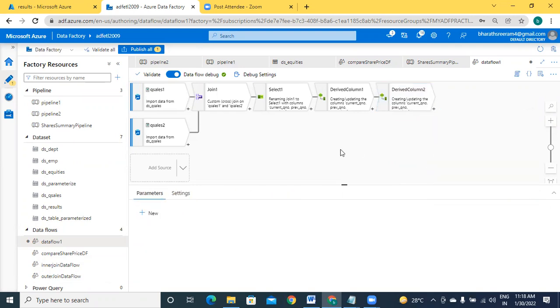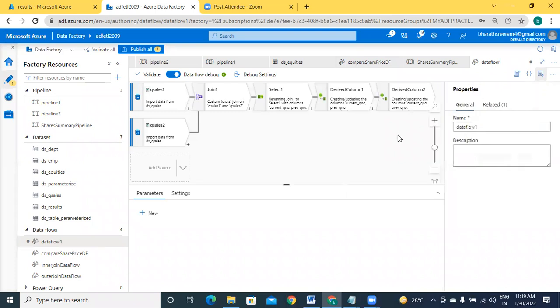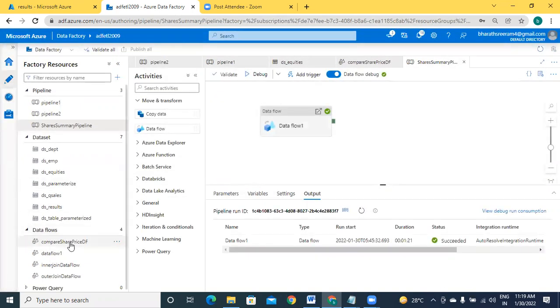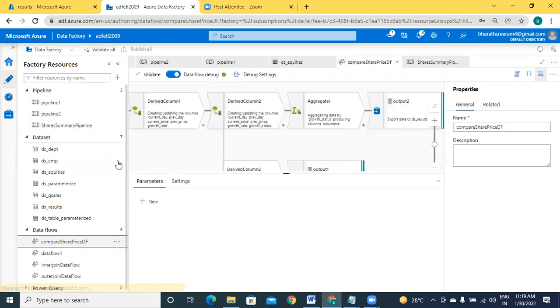Control Z is working? Just close, sir. Maybe it won't save. Close this data flow you have opened. You have not published it, right? So it won't get saved. Where is that close option? In the top, sir. Yes, correct. Close. Yeah. Come to this compare share price.